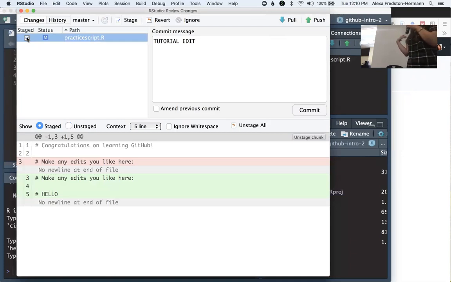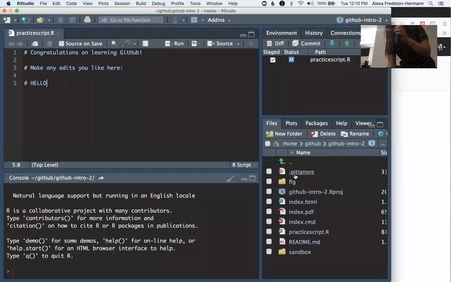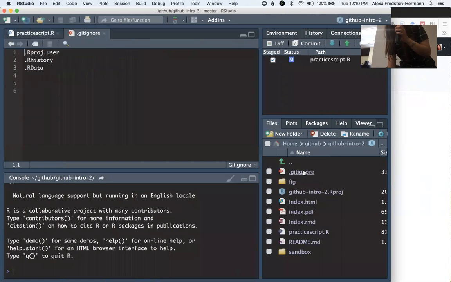And so often you don't commit those, and if there's something you never want to commit, you can actually add a description of that to this file down here called gitignore. So in here, I told it anything that's an RData file, never commit, because I use RData files to store really big objects in my research, and I don't want it to try to put those on GitHub.